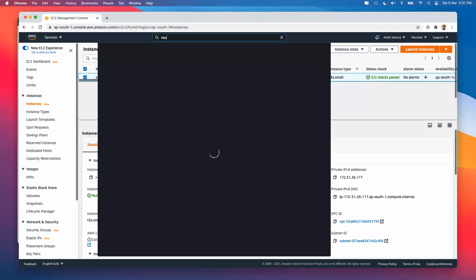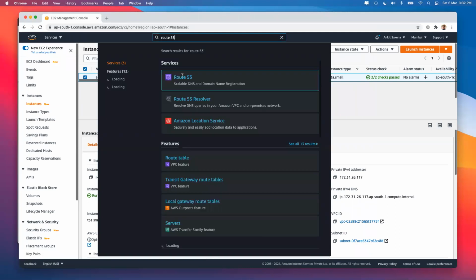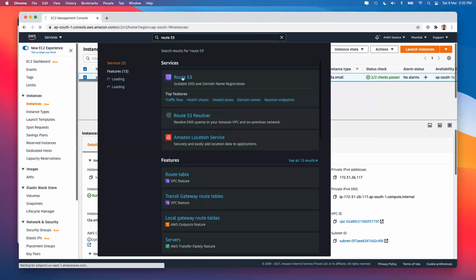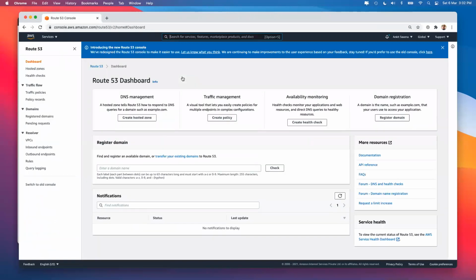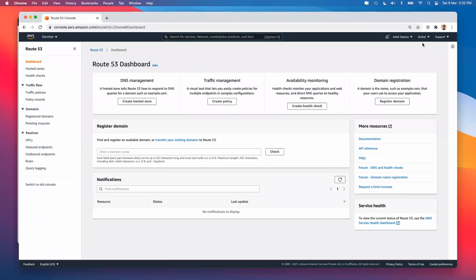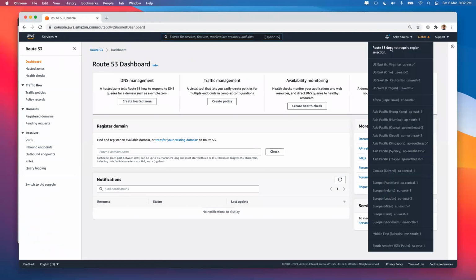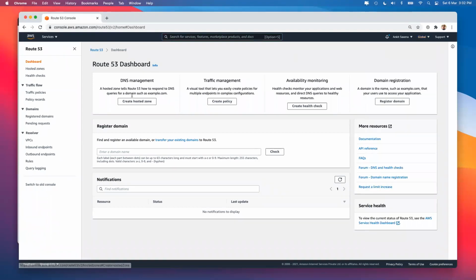We can switch to the next part, which is my Route 53. Route 53 is for the domain name registration part. In this case, I will map my website to this particular Route 53, because the routing has to be done via my AWS account and not via the default GoDaddy account or whatever provider you have taken. Also remember, Route 53 is a global service. For that reason, I go to DNS management and click on create hosted zone over here.